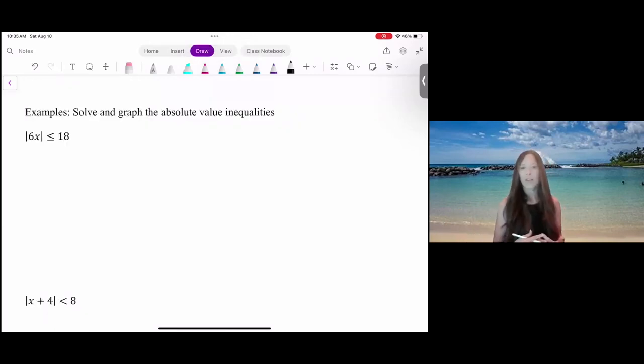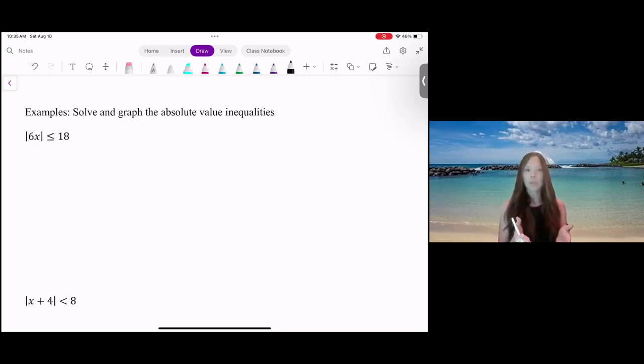Okay, we're going to solve and graph each of these inequalities. I'm going to use interval notation for my solutions in addition to set notation, as well as showing both graphs, in case you see one version different with your instructor, depending on what they prefer. That way you can see both options.